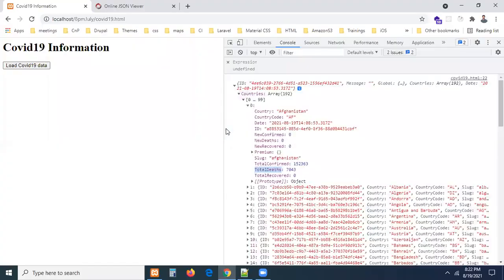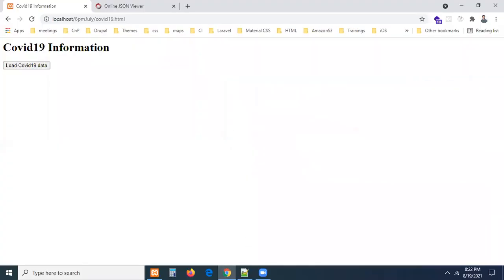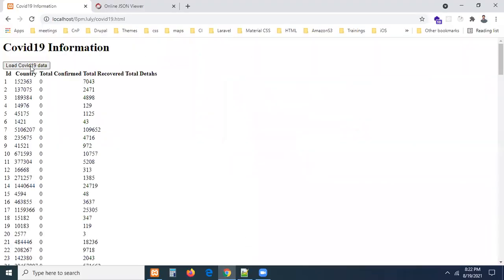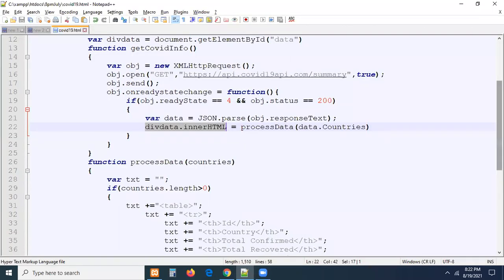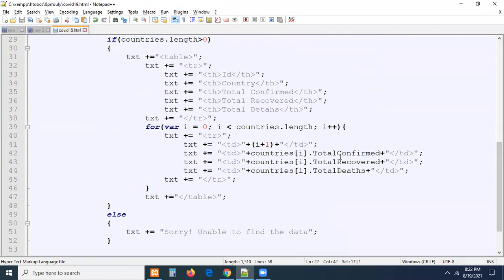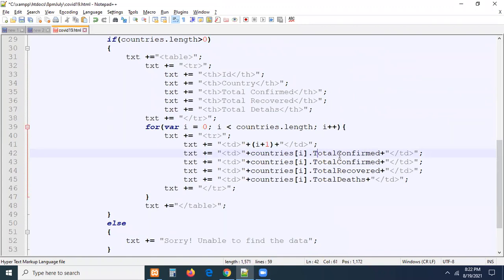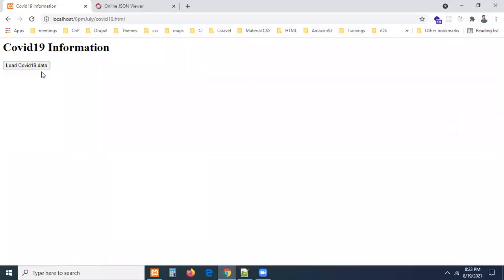Now you can see, on click of the button, let us see what is going to happen. I'm submitting this. Yeah, you're all getting information. I'm not getting the country, just total confirmed. Why? Where is the country? My God, something went wrong. Country name, I forgot to display. So first of all you have to display the country now. Country, I forgot to display it. Now you can click this again.